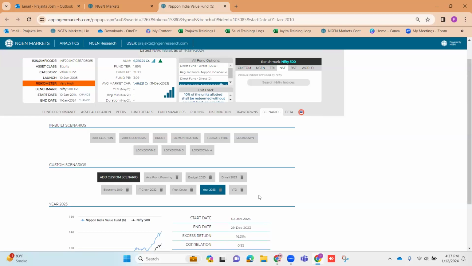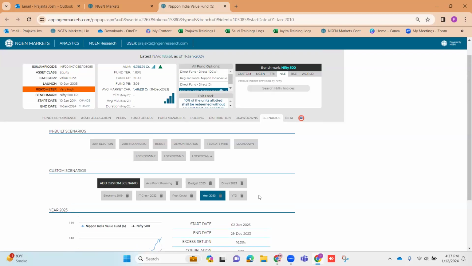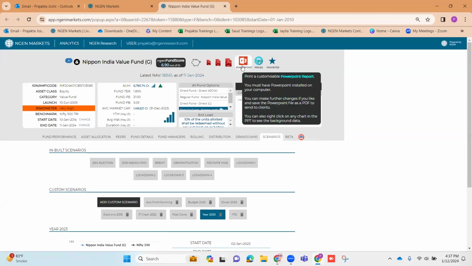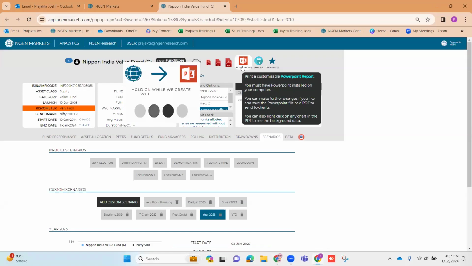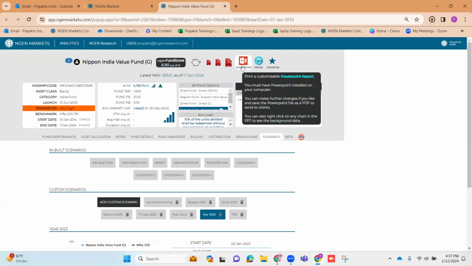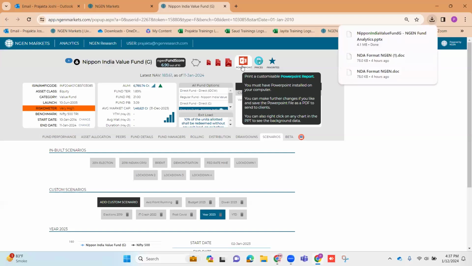So this is one analysis that you can do. And of course, let's say you want to highlight all of this analysis to your client. You can simply generate a PowerPoint of this particular individual fund analytics. The moment you click on that, a detailed PPT will get downloaded. And with respect to the customizations, let's say you want to highlight this Diwali scenario, or for that matter, the year 2023 scenario to your client.